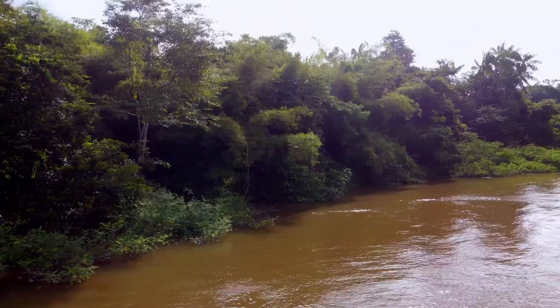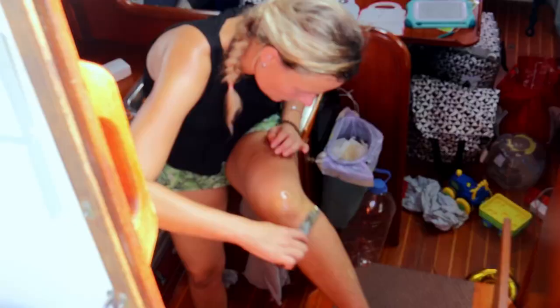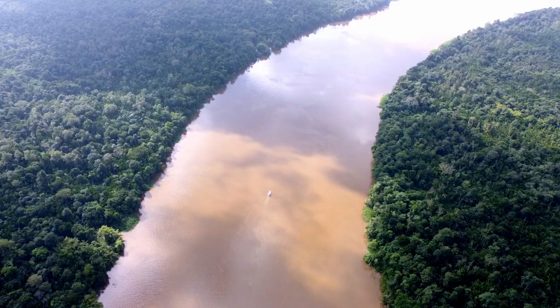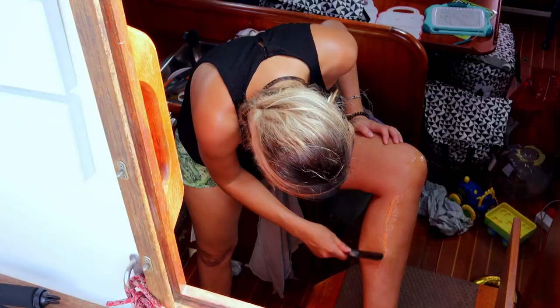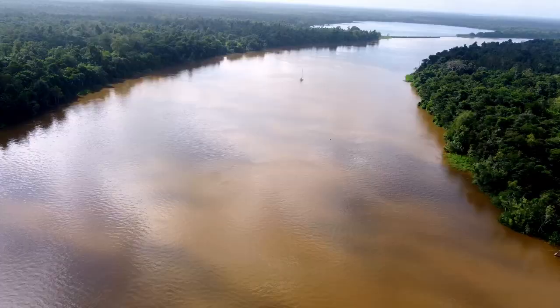Kim is inside still. But Liz is enjoying it as well. Yes. This is Kim. We're on the most beautiful part of the Suriname River. Yeah, let's wax my legs because I've got some hairs and I want to look good. What? Hey, look who's there! The female. Do you know that we are in Suriname? No, I didn't know. What a surprise! It's that beautiful outside here. It's really beautiful.